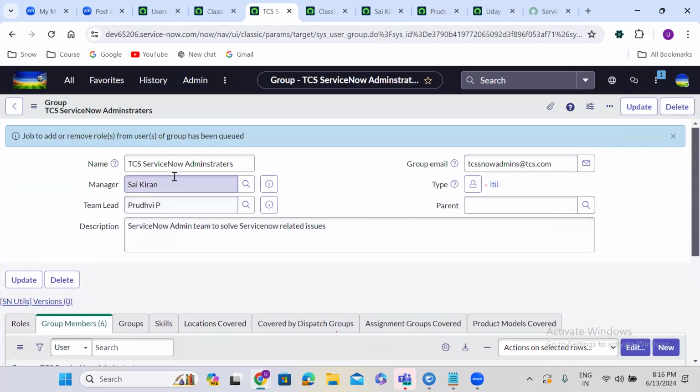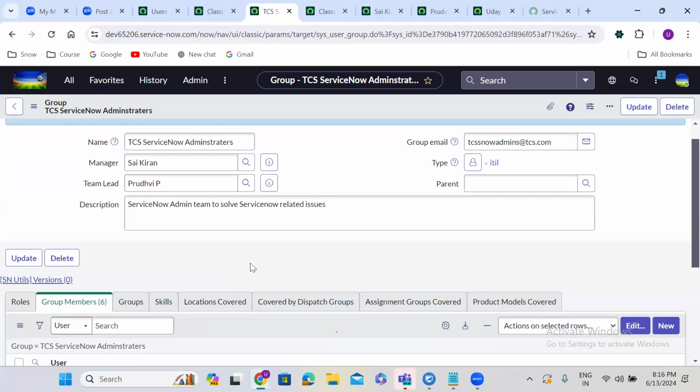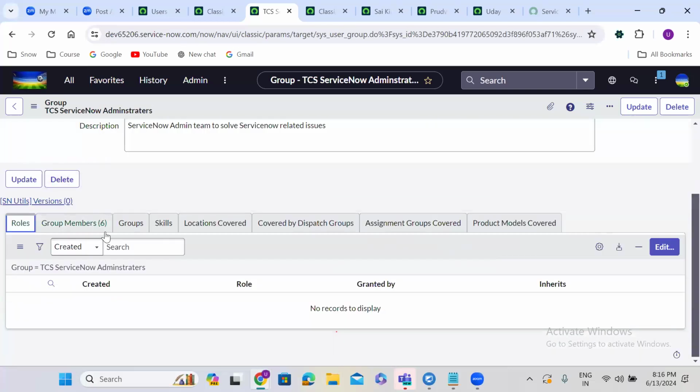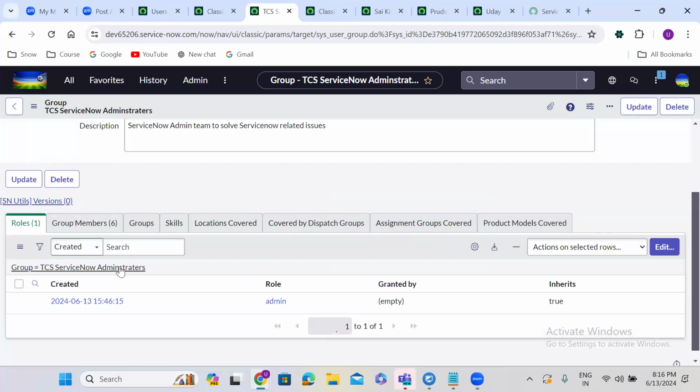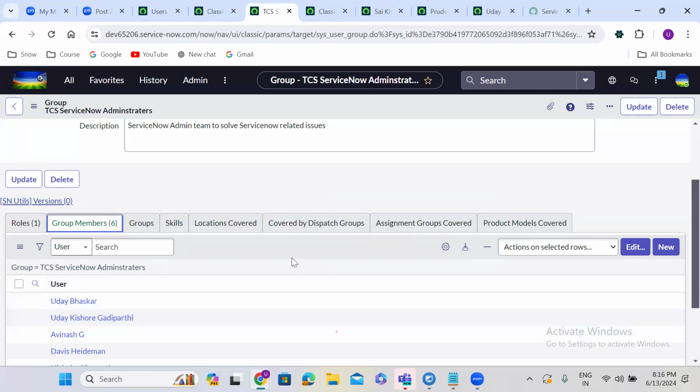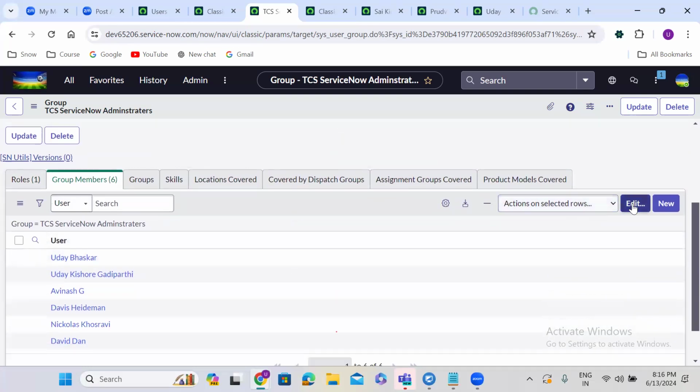Team lead and manager will not get permissions, guys. Only team members will get permission. Whenever you add a permission to the group, all the team members will get permission automatically. If the team lead also wants to get the permission, you have to add them here.